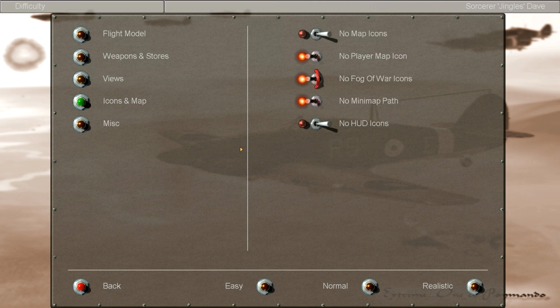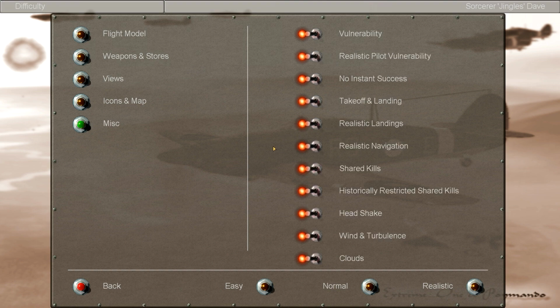Okay, icons and map. We want no map icons, but we do want the player map icon. Otherwise, I'll keep getting lost. And we do want the minimap path, so we can actually see where our mission is supposed to be taking us. And we do want HUD icons. That's a big deal. Originally, I would have liked to have played this game without HUD icons at all, and I have done it in the past. And the problem is, the HUD icons, well, you know what, I'll explain that later. Then I'll actually be able to show you what I'm talking about.